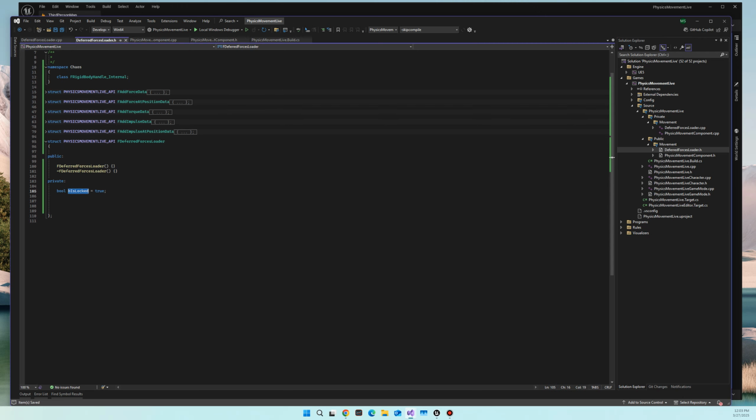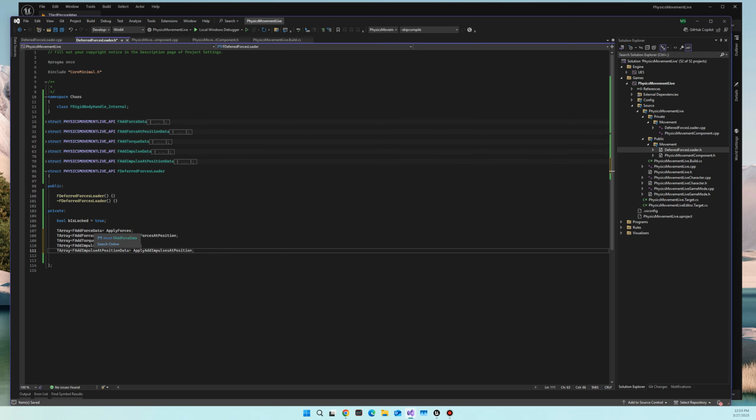Next, I'm going to add some other variables, and these are actually going to be lists of these data structures that were created up here. In order to do movement, especially once you get into more complex vehicles, you're going to be dealing with a lot of forces on that vehicle to get the desired movement. We're just going to be loading them up into these lists, and once they're loaded up, we can go through each list and execute each one of those. So that's what we have here.